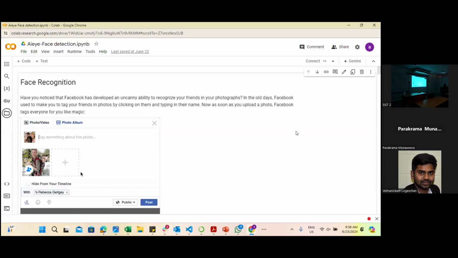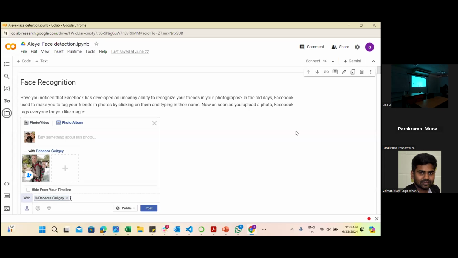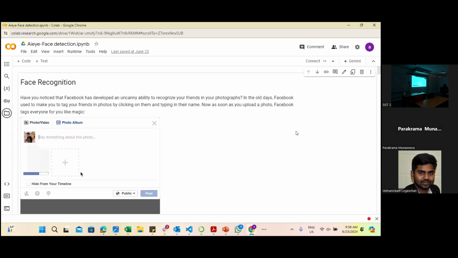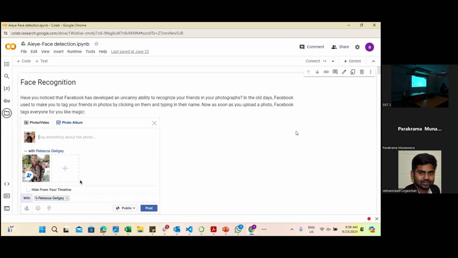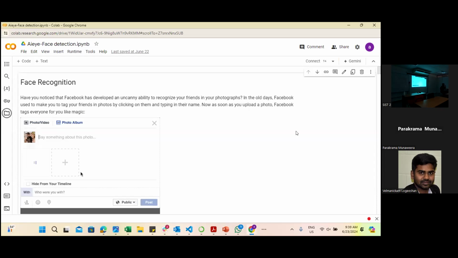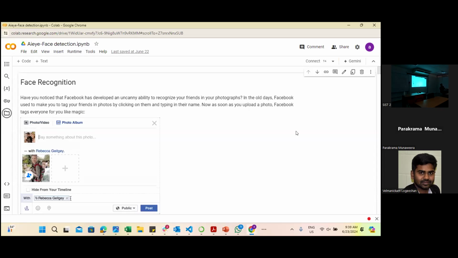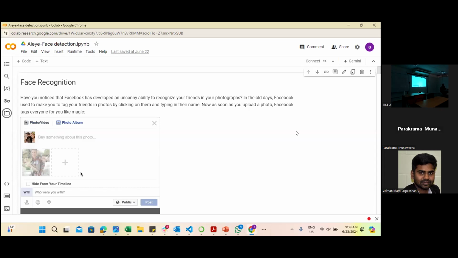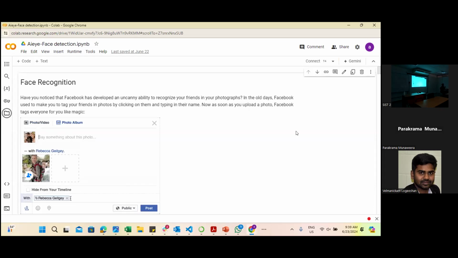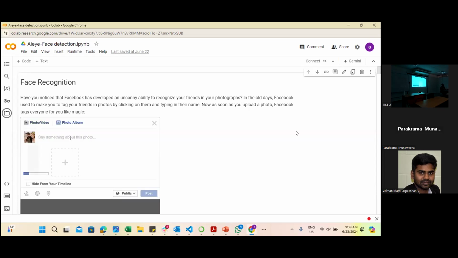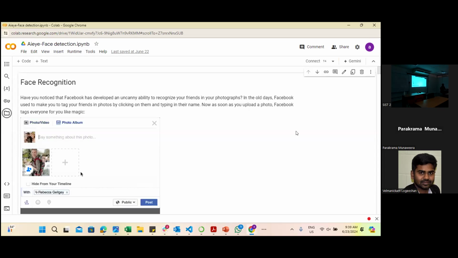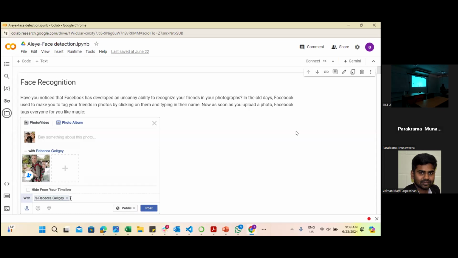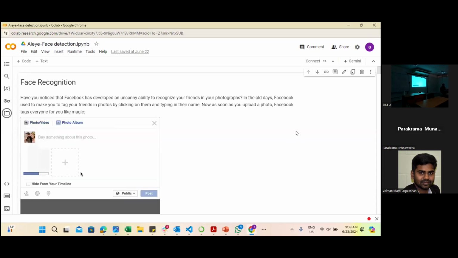One thing, you can train a model only targeting the faces, right? Take an image of a classroom and train the model: face, face, face, face, like that. All the faces I box and train the model for face detection, right? Then the object detection model will be able to detect the faces in the image. Once the face is detected, then we can go for the recognition part, right?